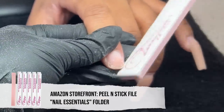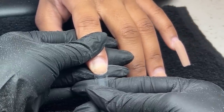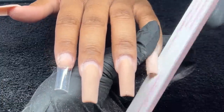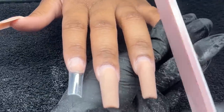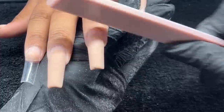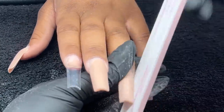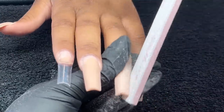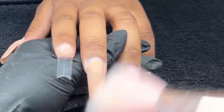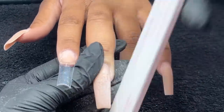Now to finish repairing this nail, we're simply going to shape out her nail — she did have a little bit of crookedness to it, so we're just gonna go ahead and round it off. I'm adding a tip to that nail and everything is in such good shape, so we can always leave this towards the end. It is just personal preference whether you want to do it now or towards the end. I'm also going to be using this step to remove the rest of the design that may have been left behind on the sides or the tip of her nail.